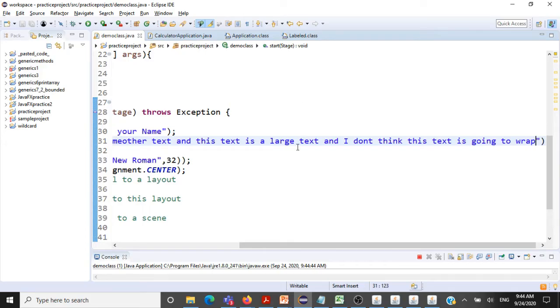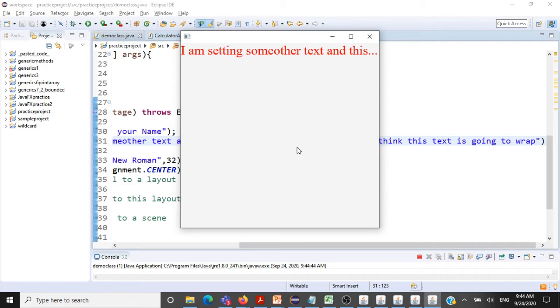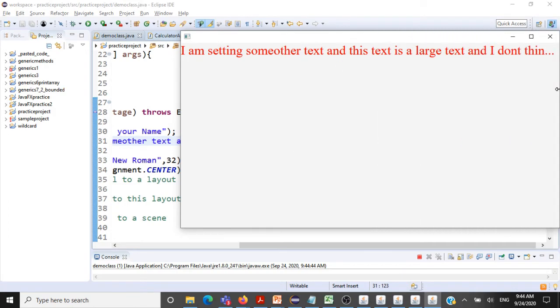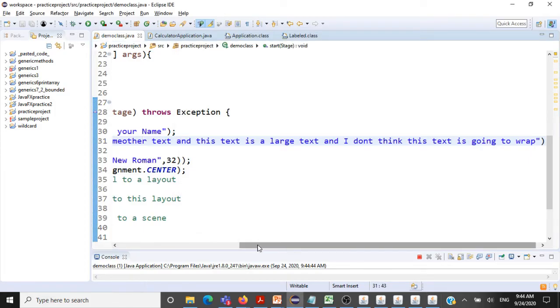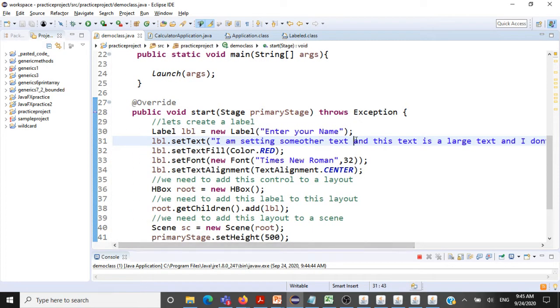So this is a large text. Whether it's going to wrap around in our output is the question. You see, it's not wrapping around. We have to just enlarge this to see that entire text. But when I set text wrap to be true, what happens? Let me go and achieve this.